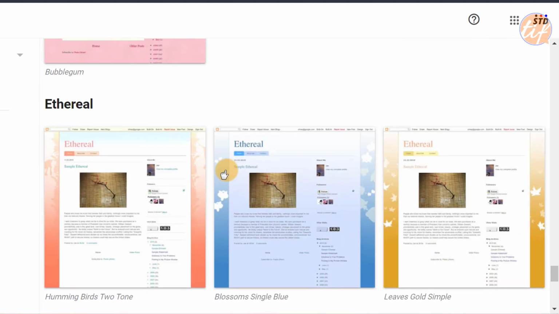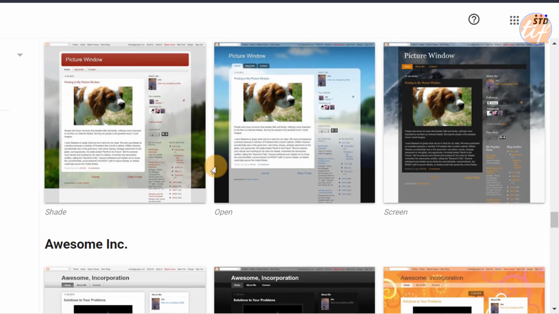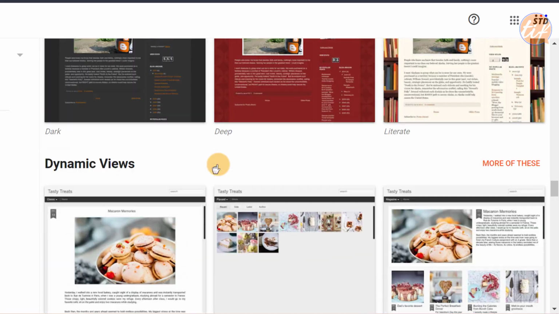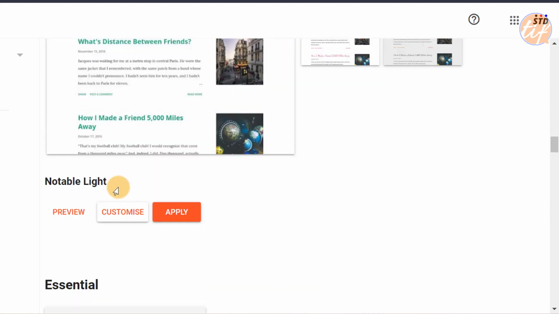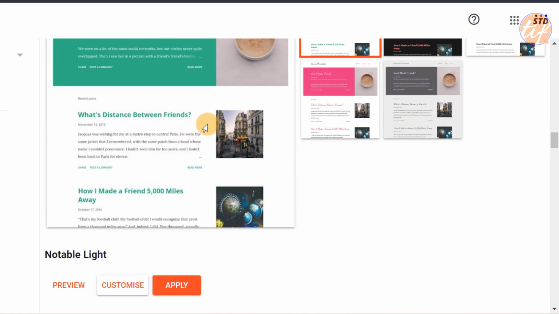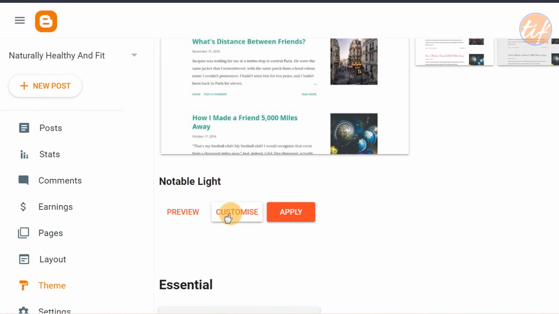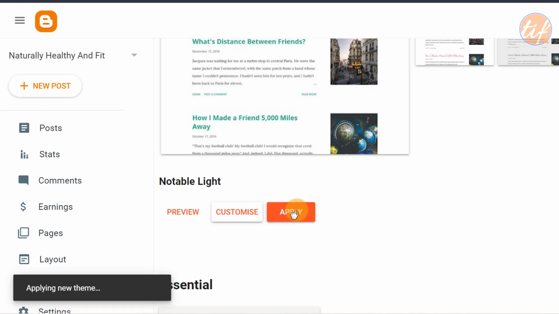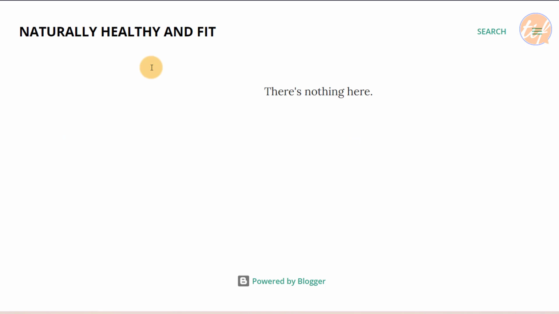All right, so for this particular blog, I'm going to choose a simple one, which is this one, Notable, the green color one. So you choose this, it will come at the front, and then you can click on apply. You can also choose to customize this from here, but for now I'm just going to apply this, and the new theme has been applied on my blog successfully. Now if you come to this blog and refresh it, you will see the theme has changed.